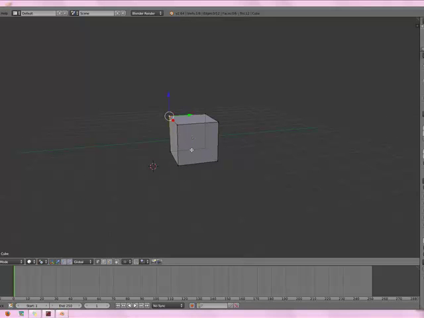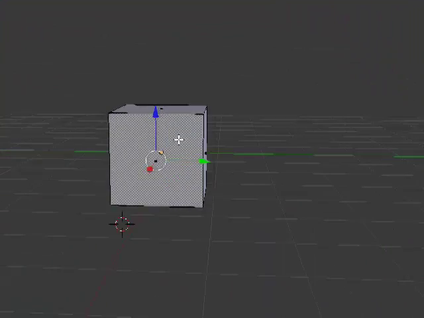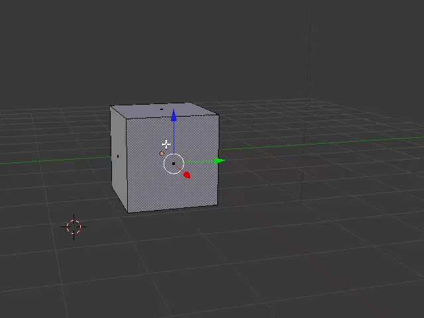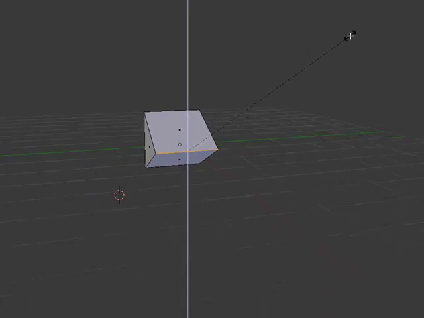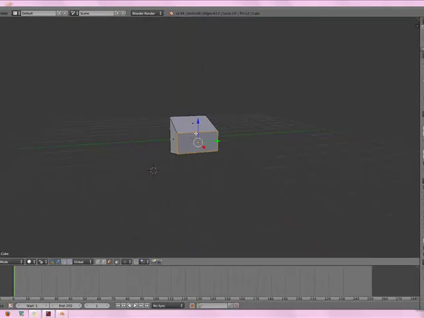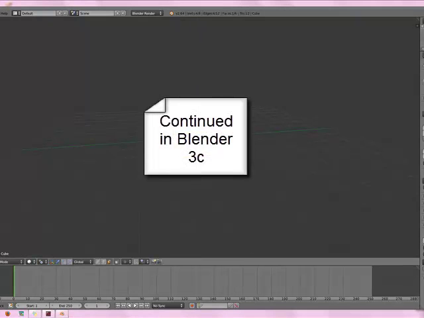Let's have a look at how you can start to work on different parts of the object. Before I selected the vertices individually, but it might have been quicker to use the face. So if I click face, and I'm going to limit the view to just the faces I can see, which makes life easier, so don't select things behind by accident. Click on this face here, and if I do S Z 0.5, it's half the size in the vertical direction. S Z 2, and it reverts to where it was.